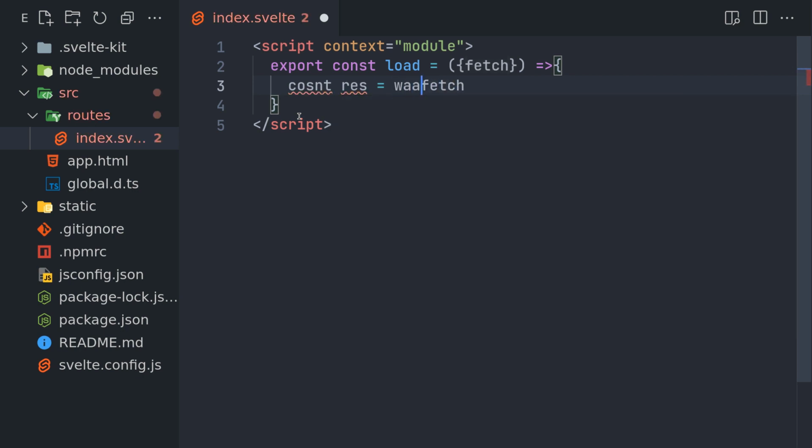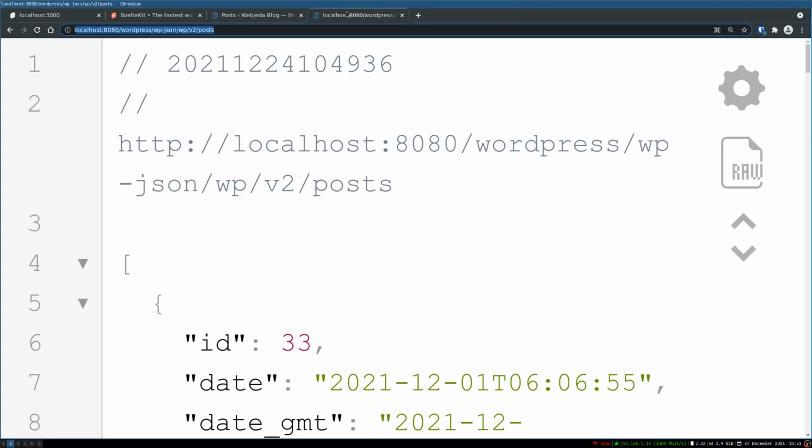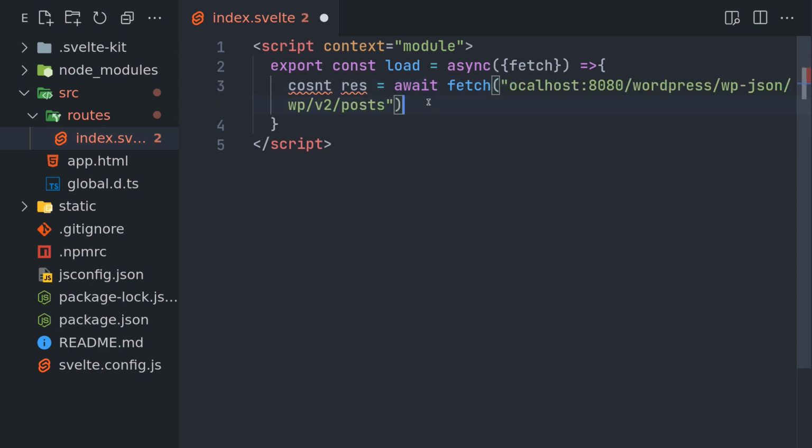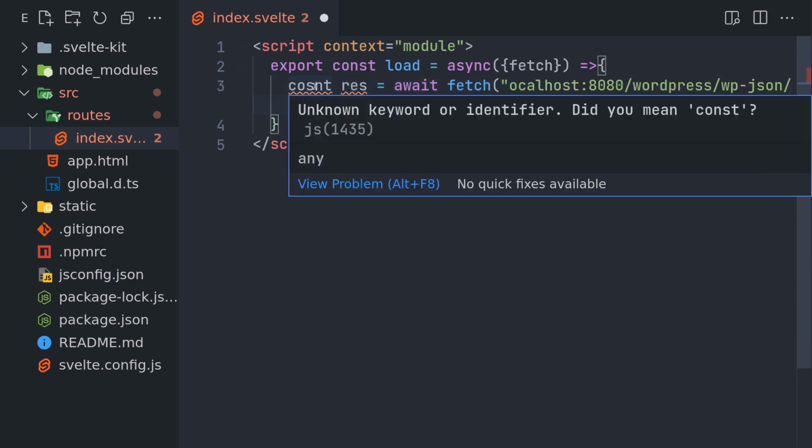This will be an asynchronous function because we have to wait for the response to come in, and here we'll give the URL directly. I think I misspelled it.